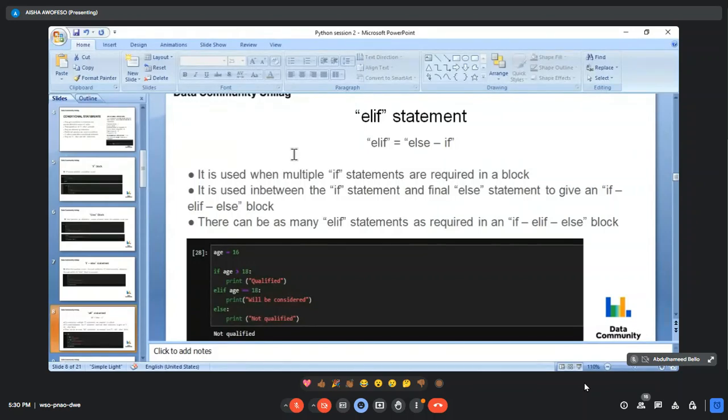Okay, so an elif statement means else if. After every if statement, there should be an else statement. So an elif statement is used when you want to bring in multiple if statements. Like it is said here, it is used when multiple if statements are required in a block. So I want to bring in another if statement, but before I can bring in that if statement, I have to end the current one.